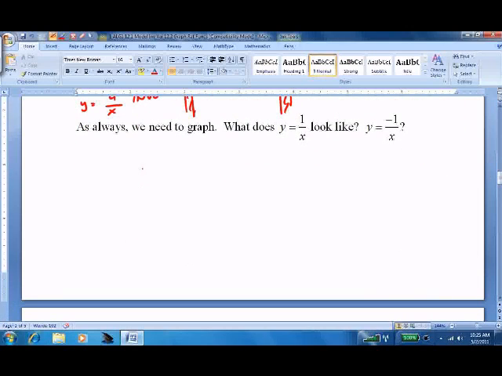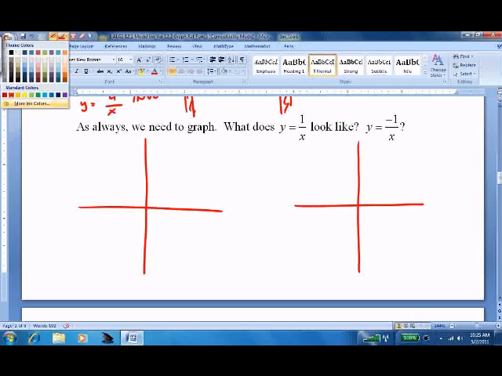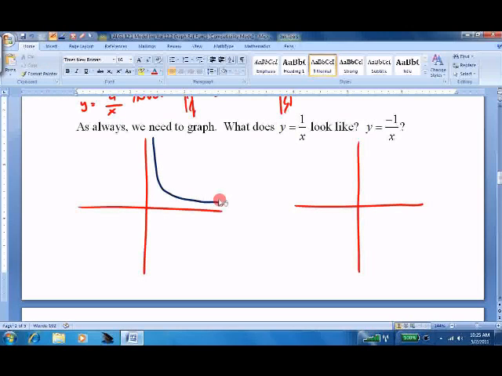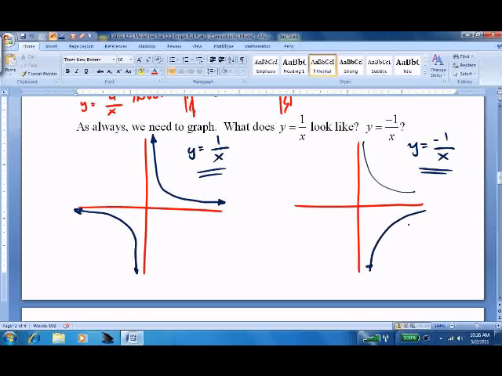So, I showed you the graph before. We'll do 2 of them. And as in the previous units, you do not need to be precise. It's just going to run up closer and closer and never actually hit the x or the y-axis. This is y equals 1 over x. For y equals negative 1 over x, if you remember, the negative flips it across the x-axis. So the one that was up here has now been flipped to down here. And the one that was here has now been flipped up here. Negative does not pop up that much, but you should remember the rules for graphing in general.